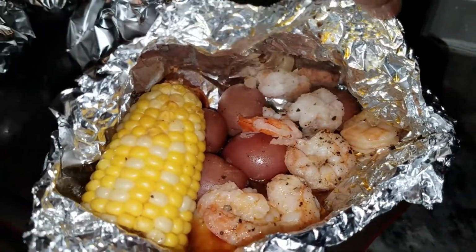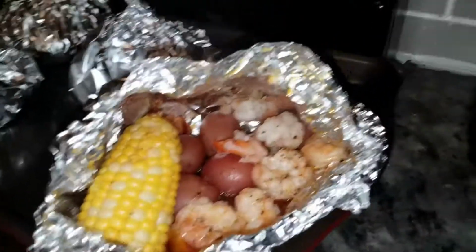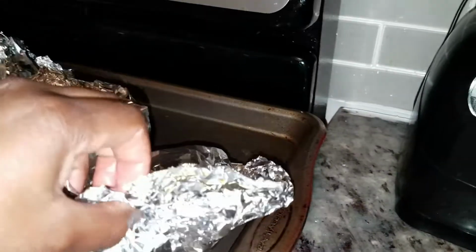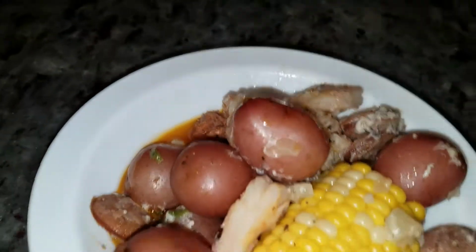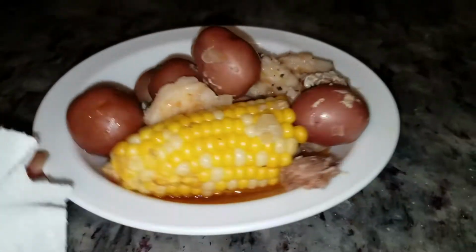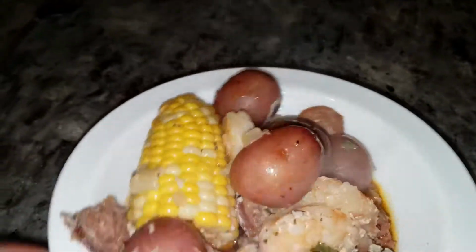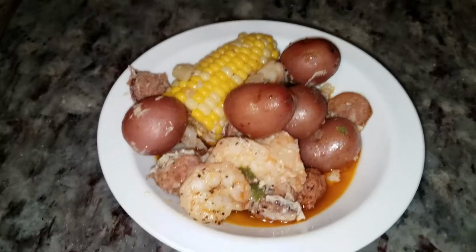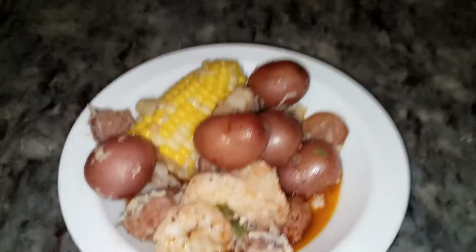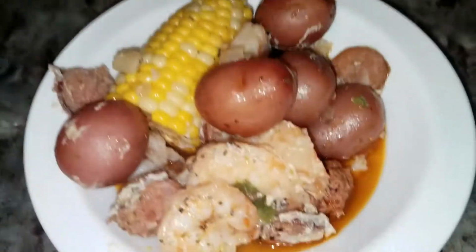OMG. Now, let's see what it tastes like. Let me get a plate. Here is the finished product. Well, I put it in a bowl instead because of the butter and stuff. But that is it. Let's try it. About to try it. Wish me luck.